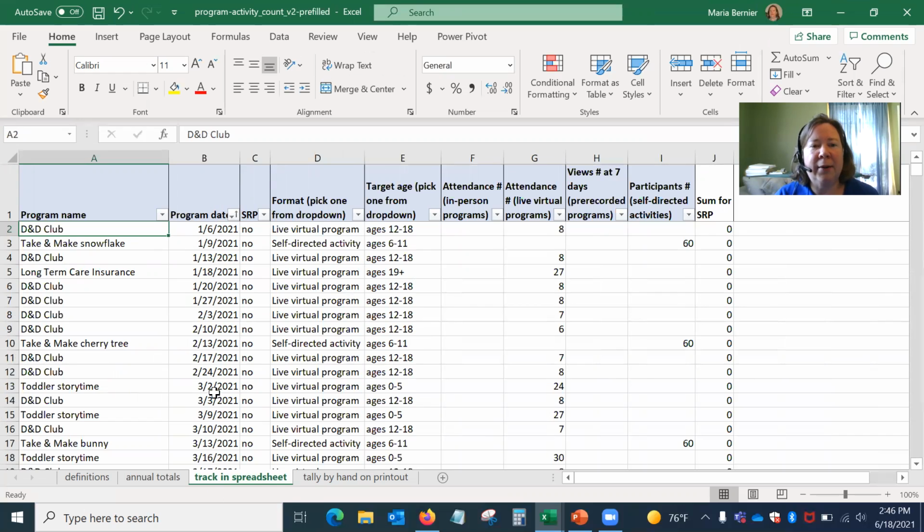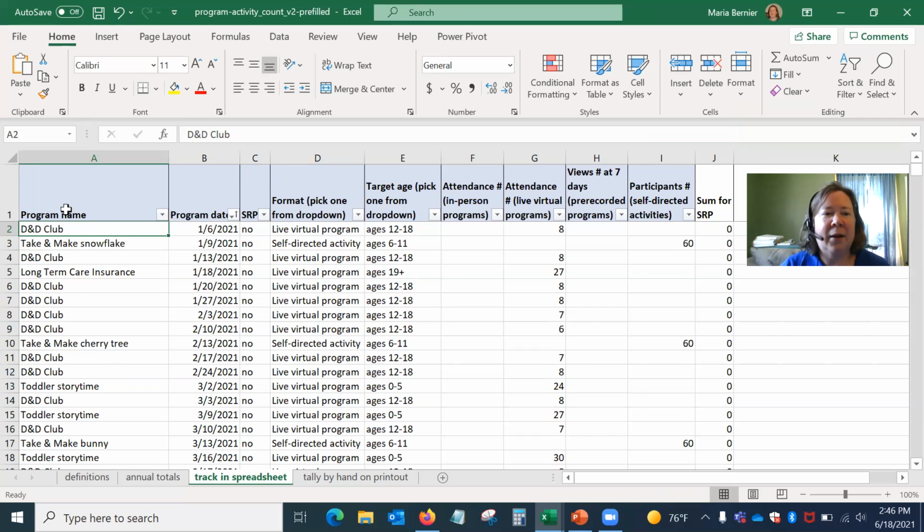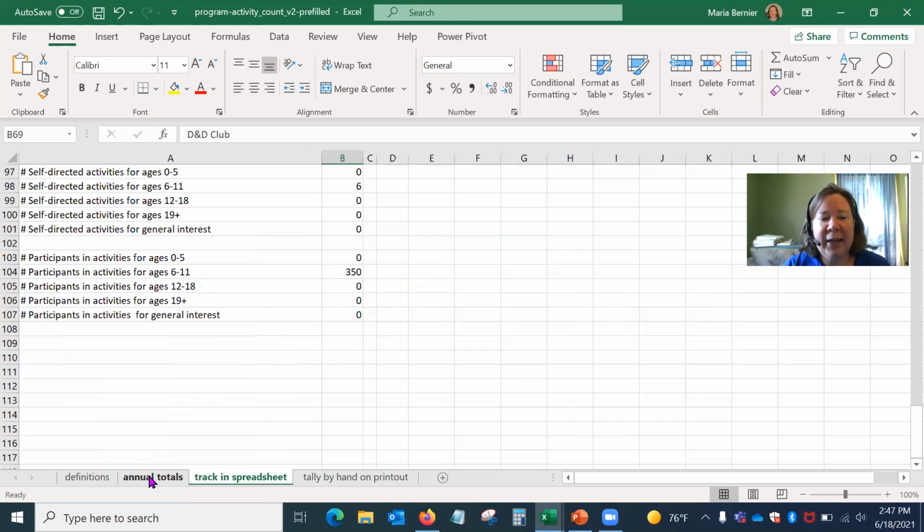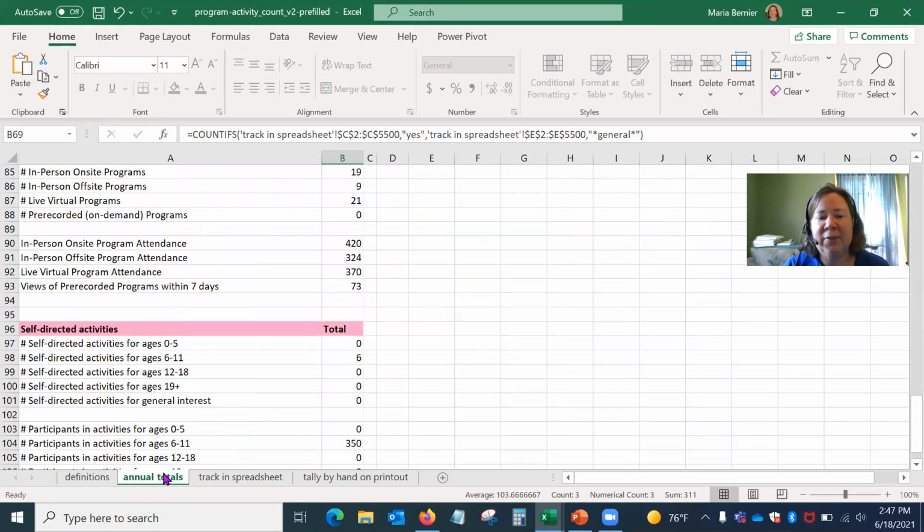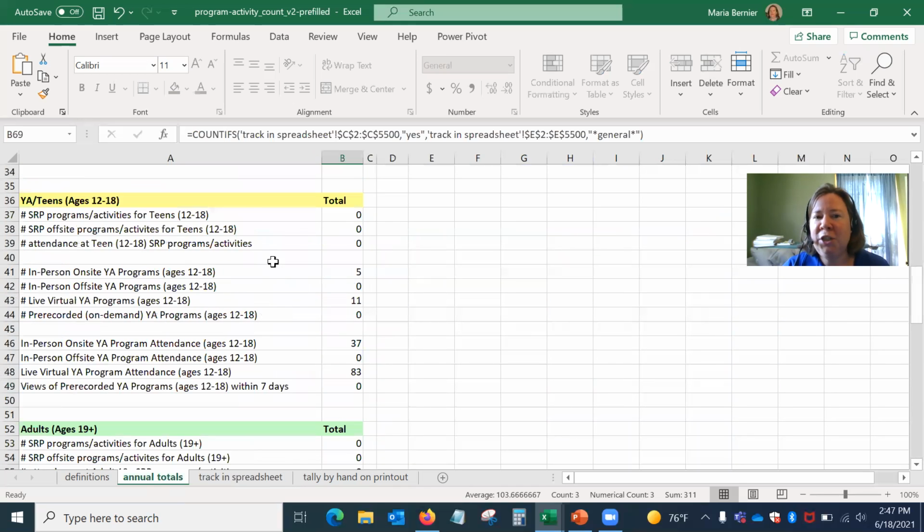This is organized right now chronologically by program date, but the magic of Excel is that you can sort this data in many different ways and make it work for you. And one of the things that I imagine you'll do is that you'll want to capture monthly statistics, right? Because you're probably reporting them to the director or to the board or maybe to some committee. And you want to be able to say, over the course of a month, we did this many programs for this age, and this many people either attended or they participated in our activities. So you can do that with the Excel tools. These annual totals, I want to fix that in the next version because it's not really an annual total. It's just cumulative.